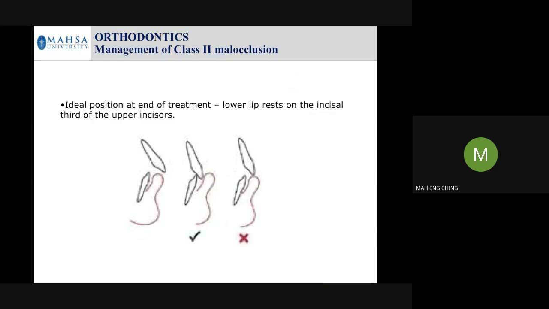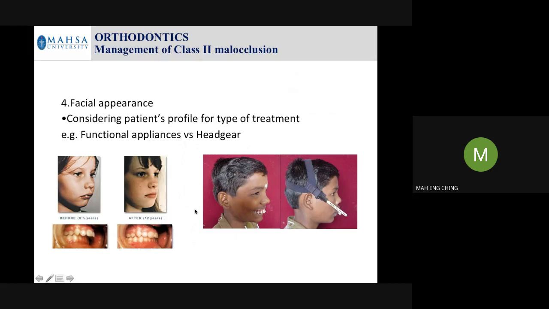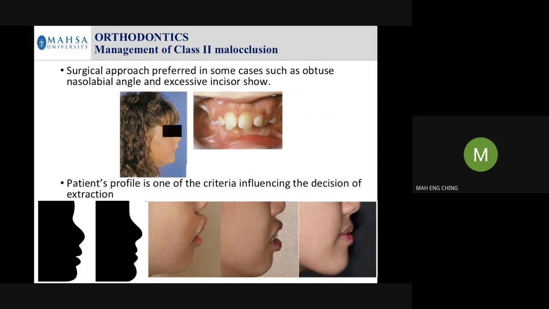Okay. So you see, ideally the lower lip should rest on the upper incisor. That's what we call competent lips, with stable occlusion. When the lower lip is trapped behind the upper incisor, it proclines everything forward, so that's not right. That is the aim of orthodontic treatment: to try to achieve a stable occlusion. That means they have a bite between the upper and lower incisors, with the lower lip resting on the upper incisor, about one third. That's what we call stable or equilibrium occlusion. Okay, facial appearance, like I said, can be due to the upper maxilla being too long or the lower jaw being too short. Okay.